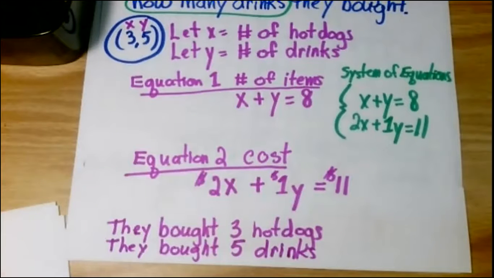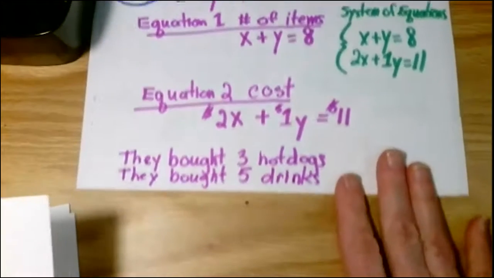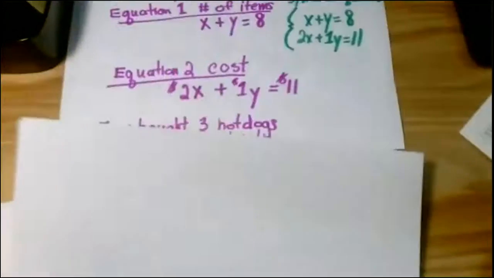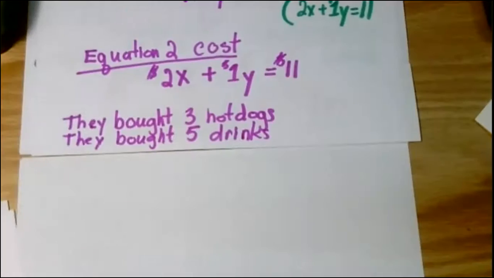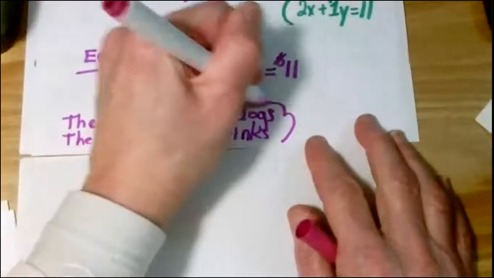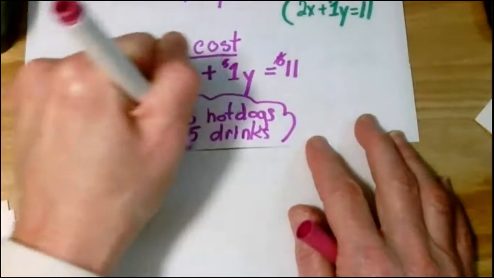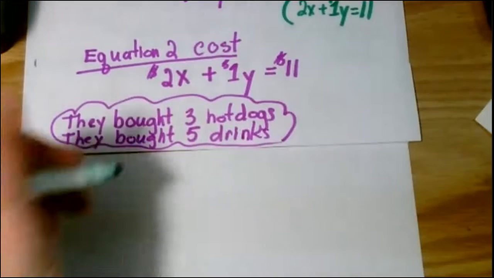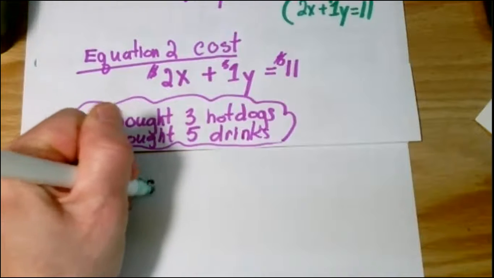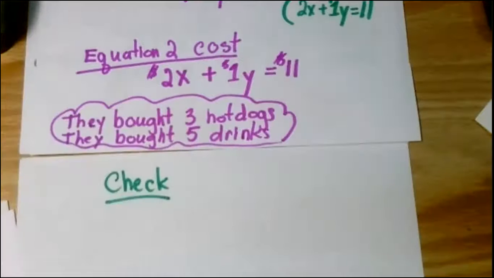So let's check it. How would we do that? How do we check? So I'm going to bring this up so we can still keep that there so we can see it. We have our answer. Let's circle that nice and big. Answer to our word problem is that, right? Now let's check it. So I'm going to use green to check it. I don't think I like that brown. I think it's too light. Okay, so let's check it.